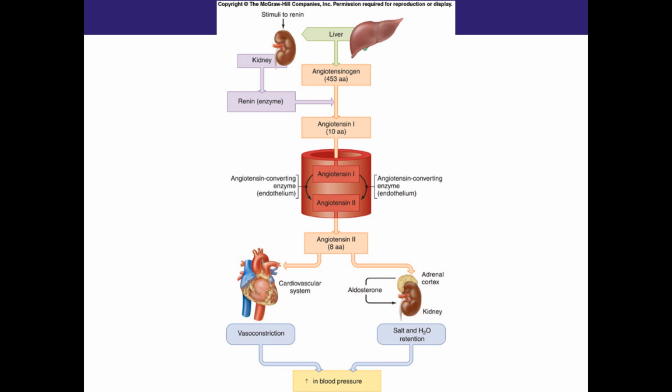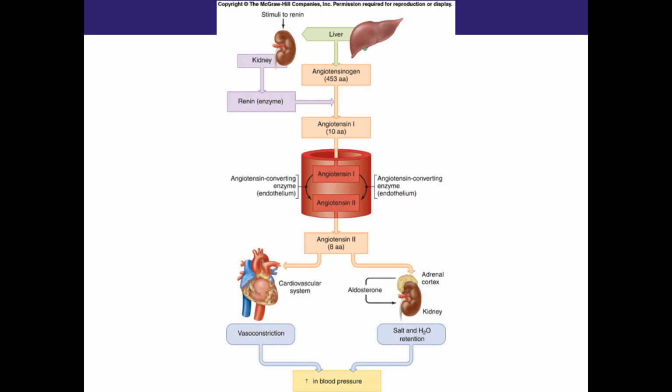Angiotensin 2 does two things. It causes vasoconstriction to increase total peripheral resistance that ultimately increases mean arterial pressure, getting your blood pressure back up to normal. That vasoconstriction is important in this process. It also stimulates the adrenal gland right here to release aldosterone. And as we already know, aldosterone promotes salt reabsorption and water reabsorption to bring mean arterial pressure back up. Pretty good? Both of these mechanisms.